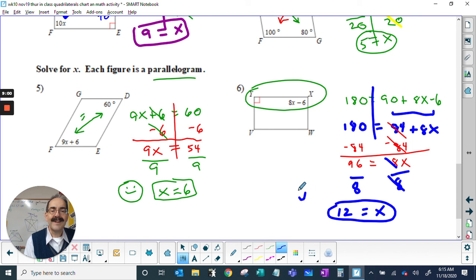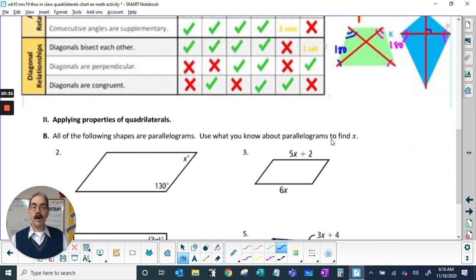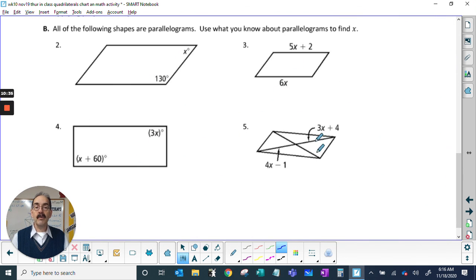So this is what we did in class today. We talked about the properties so that we could make sense mathematically with the shapes. If you need help, we'll make another video for the actual practice, which is the next 2 pages. Using our properties, can we calculate the unknowns? See you soon.